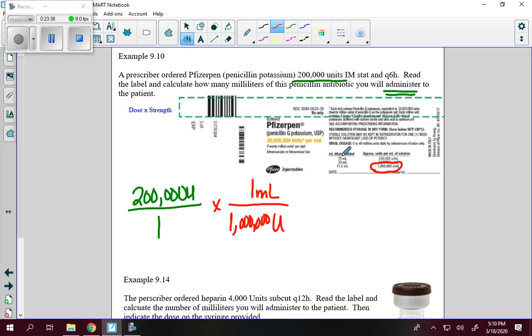So again, this does not matter. This is just how much diluent to add to get to this strength. So I want to pick the least amount of liquid to add because I want the highest strength, right? If you wanted coffee and you got a shot of espresso instead, that's good, but you had to drink less. Fewer calories, hey. Your units would then cancel out, and your answer would be in milliliters, and you would give 0.2 tenths of a milliliter to your patient.